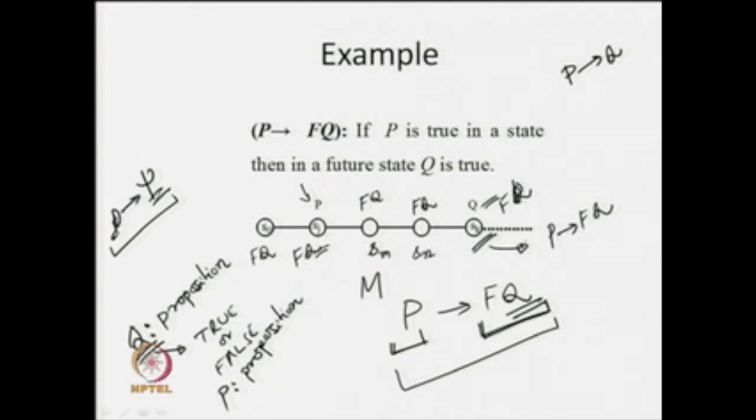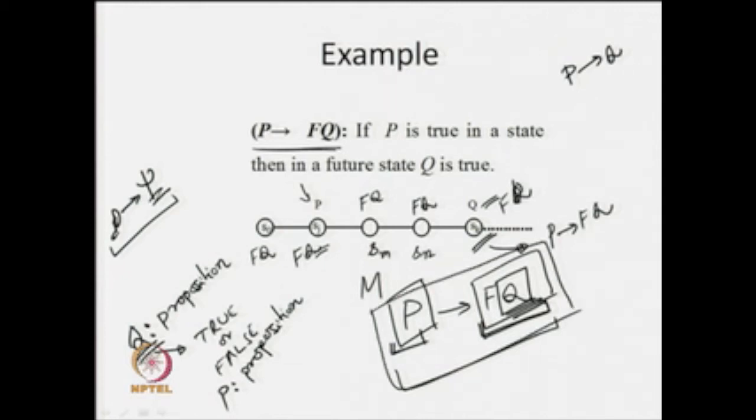So, basically it is state dependent, we have to look for each and every state, and when we are going to talk about a particular formula like P implies F q, we have to look for the truth values of each component. Here we are having components: one temporal formula Q, we are forming another temporal formula F q, then one temporal formula P. That means, we should know the truth values of these temporal formulas in each and every state, then only we can talk about the truth values of this whole temporal formula. Okay. So, this is the way we are going to look into it.